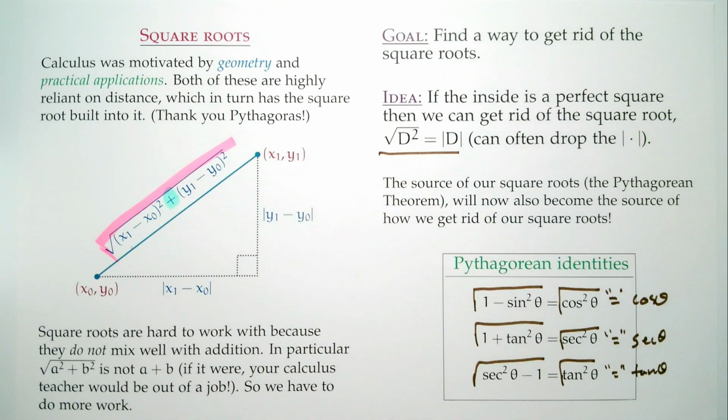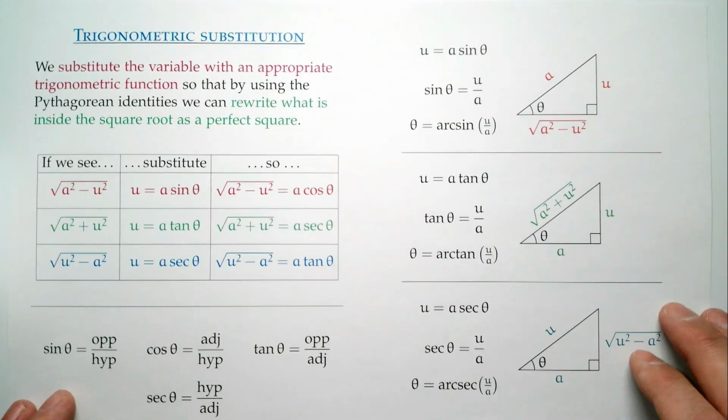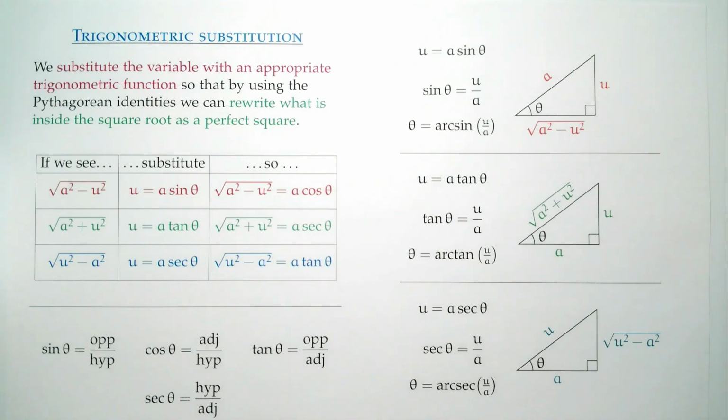So now, with that idea in mind, we say, all right, we're going to do what's called trigonometric substitution, which says trigonometric things have a way to get rid of square roots in pesky situations. So what we're going to do is replace the variable we're integrating with respect to with an appropriate trigonometric function. Now we have to think about, what's an appropriate trigonometric function? Well, it's one of the ones where we can plug it into one of those Pythagorean identities and life is good. That's the appropriate one. So here we go.